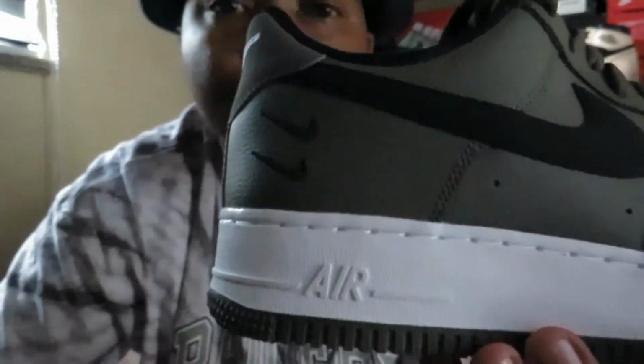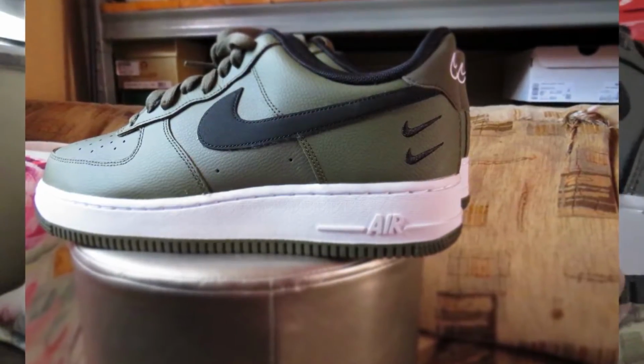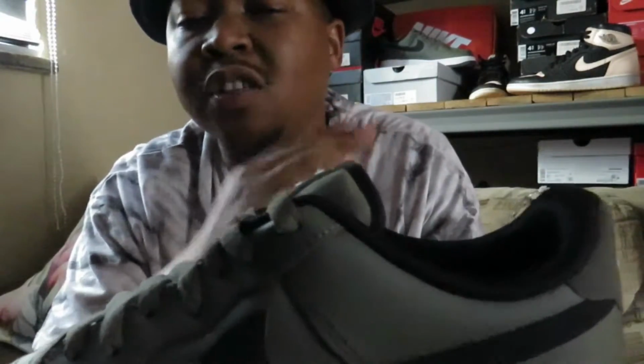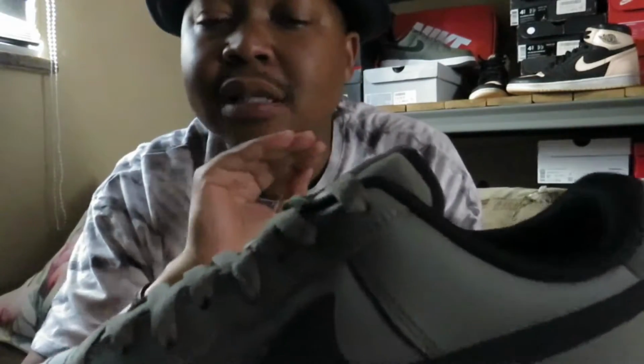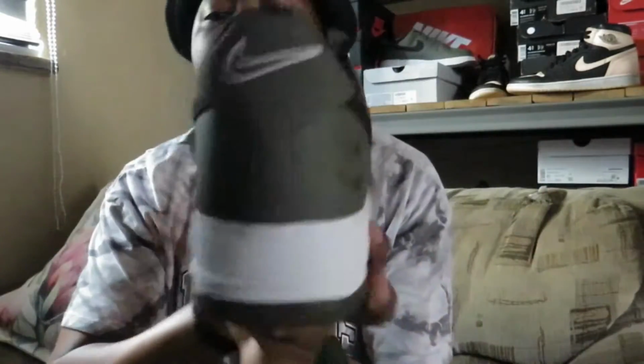Again, you find that double Nike swoosh on the lateral side of both shoes only. That double swoosh done in that black stitching. Nice details. This is for the gents. So at SNK Maponya, these particular shoes retail for 1,800 Rand. Sizes starting from size 6 UK till 11 UK. So they do have a nice, full size run in these.